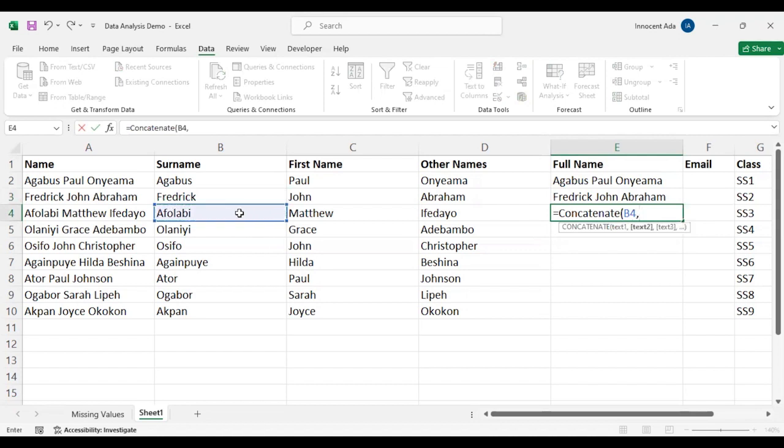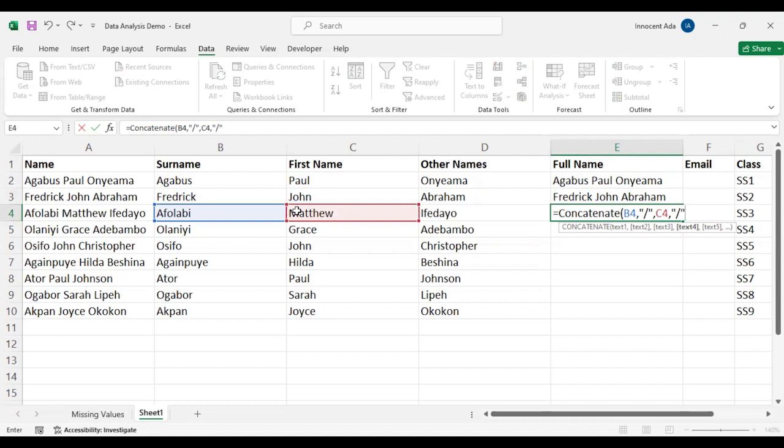Now, to insert a text in this formula, remember we have to use the double quote. I want to use /, so I close the double quote and say comma. Then Matthew, comma, double quote, /, double quote. You know why.